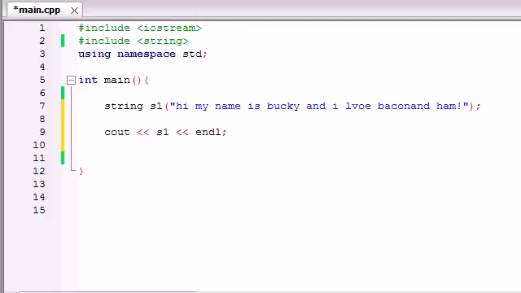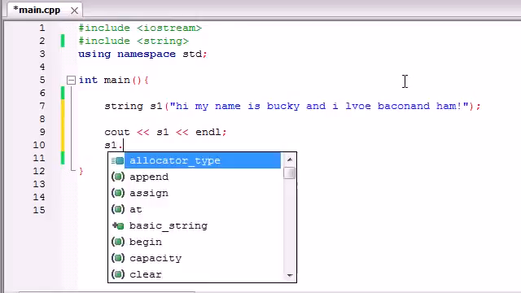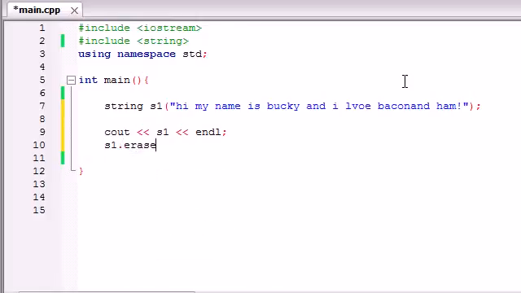Now let's say I want to erase everything from the 20th character on. It's going to be somewhere around here, and say this is the 20th character right here. I want to erase everything from here till the end of the string. Well, we need to use the erase function, and it takes one parameter: what character do you want to begin erasing at? And remember, it includes the 20th character as well, so it doesn't start at 21. It actually erases the 20th character as well.